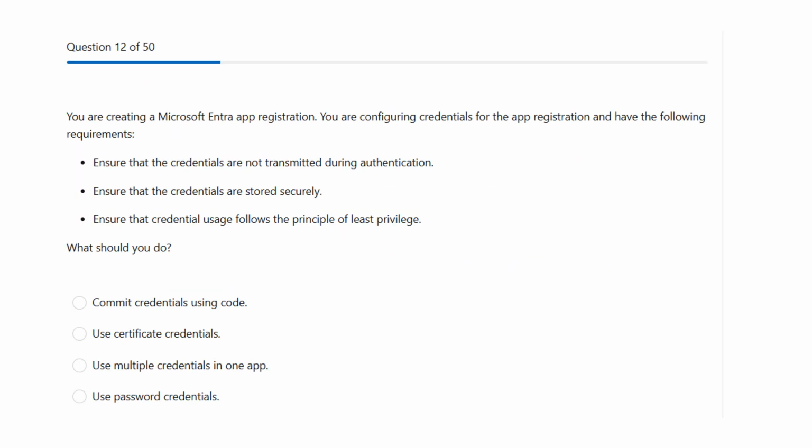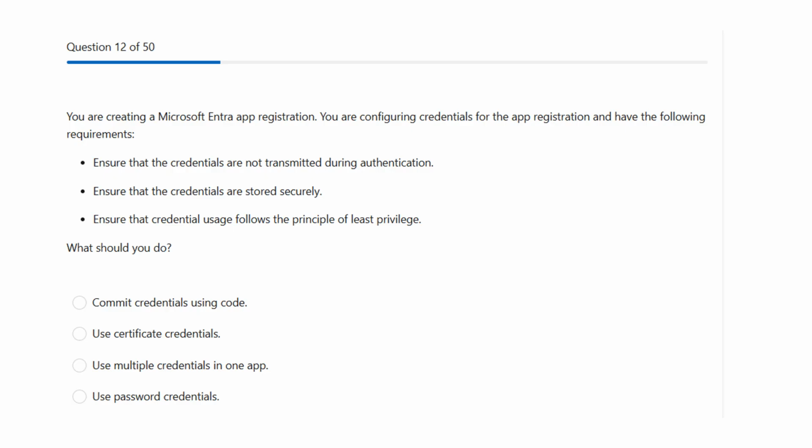Question 12. You are creating a Microsoft Entra app registration. You are configuring credentials for the app registration and have the following requirements. Ensure that the credentials are not transmitted during authentication. Ensure that the credentials are stored securely.